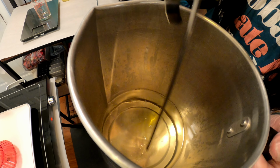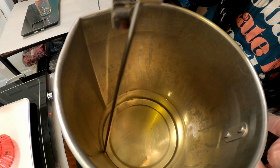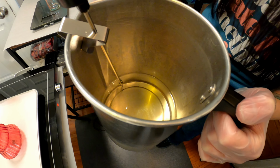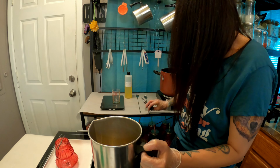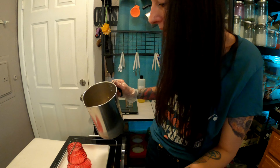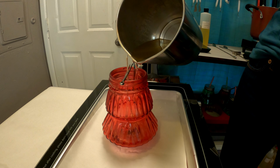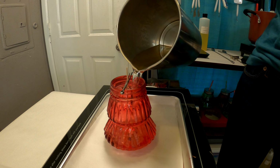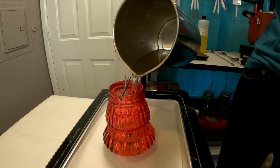Now, I do put this in a warm oven as well. So a lot of these bubbles that are left remaining, they will pop out while it's warming or cooling down in the oven. The reason I put it in the oven, I know I've talked about this on previous videos, is so that it can cool at a slower pace. The slower you cool your candle, the less likelihood you're going to get the frosting on the side and the big wet spots on the side.